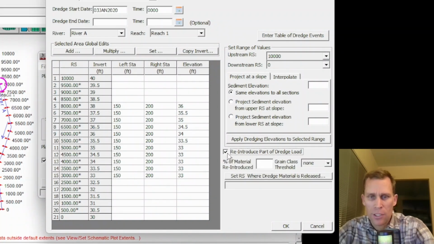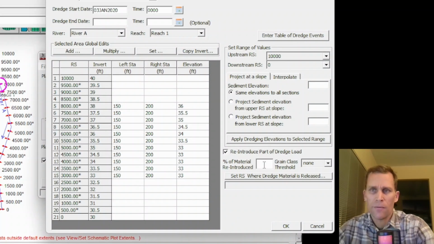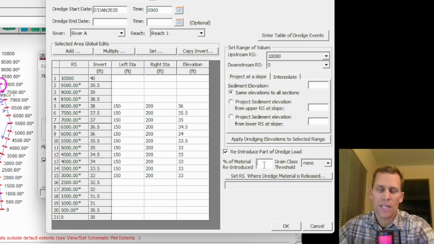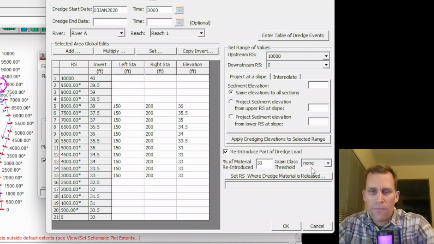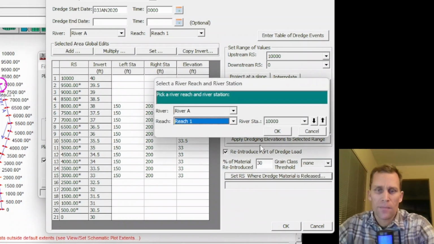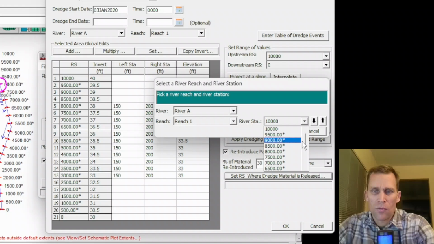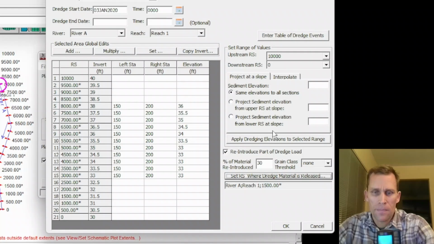So I'll click that checkbox, and then what I want to do is say a percentage of the material that's dredged actually gets re-entrained and then redeposited downstream. Let's just go with 20%, or let's go with 30%. And then let's say there's no grain size threshold, but then we need to specify the cross section where it ends up. So I'll just go downstream to maybe river station 1500, and I'll click OK.